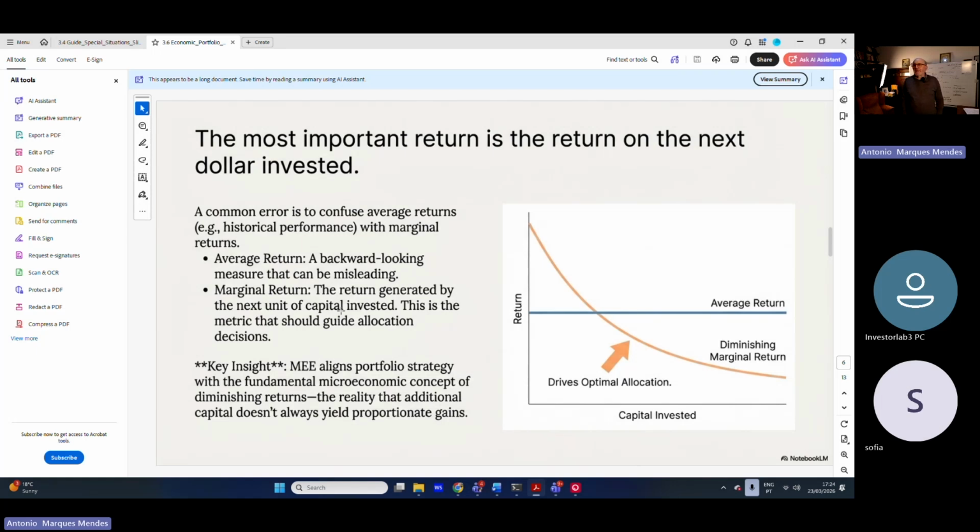And I actually liked it, not just because we share a birth year, but because I taught it also for many years at university. So I'm very keen on the modern portfolio theory. But I had a problem when I started investing and working with real portfolios. I realized that the MPT didn't work very well.